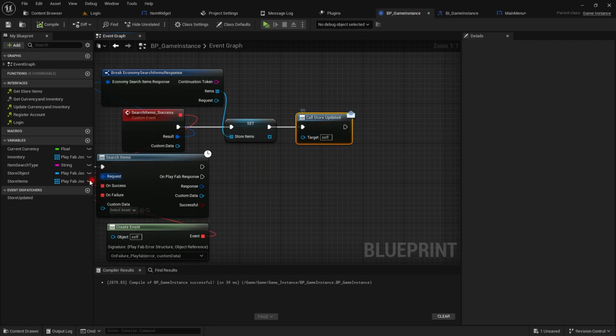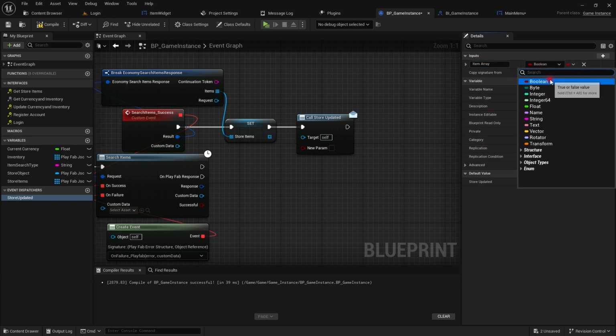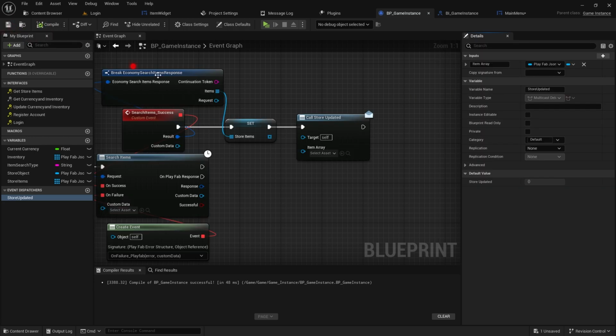We can make an input method here. Let's add the input. Name this item array and make it PlayFab JSON object, and pass. Oh, we need an array, sorry.